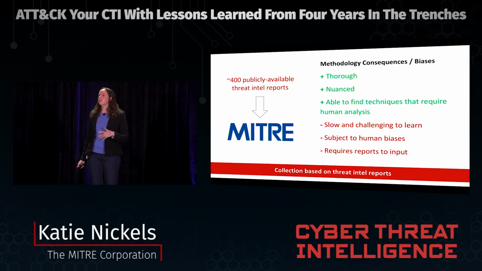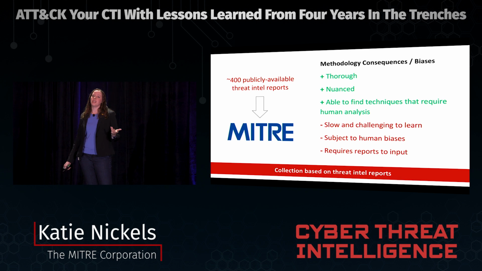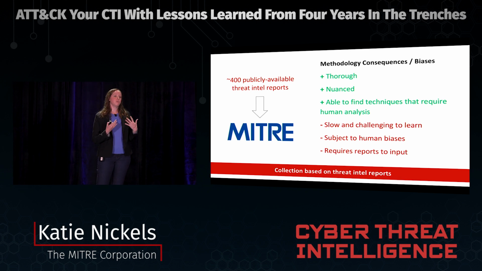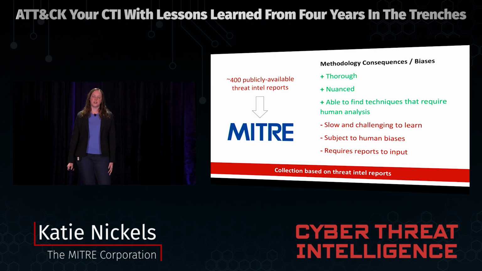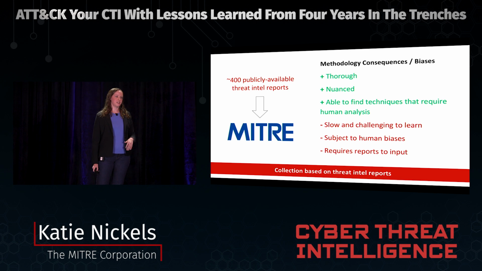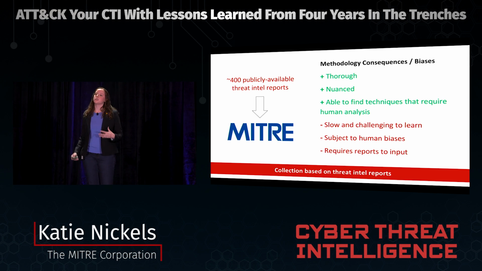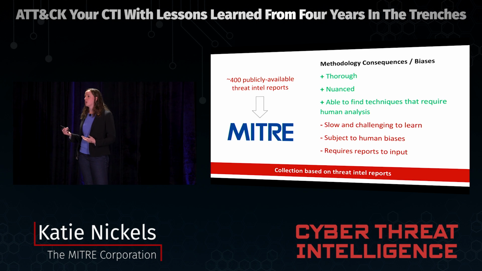The drawbacks: this is really slow. I'd estimate that a meaty blog post could take me an hour or two. Some of the 50, 60-page reports might take me a week, like Operation Blockbuster. That one was like a 2-week process. It was a meaty report. So it's slow, and it can be really tough to learn because there are over 200 attack techniques in Enterprise ATT&CK right now.